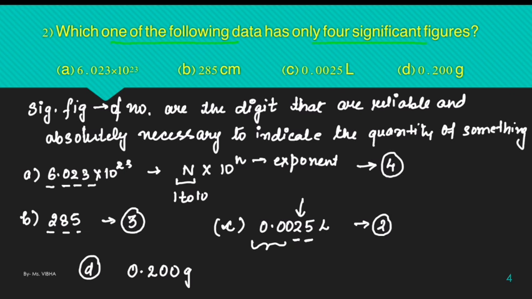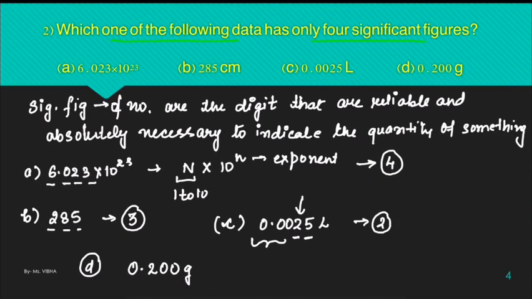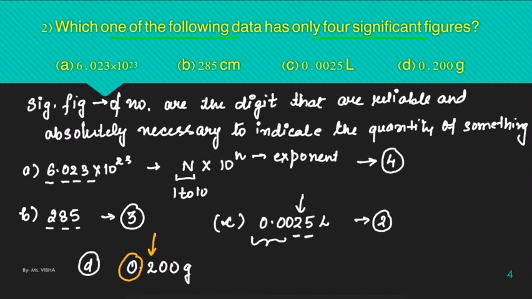And D part is 0.200 ग्राम. And we have zeros after the decimal. See, all the zeros before the first non-zero number, मतलब पहले नॉन जीरो नंबर से पहले जितने भी जीरोज आ रहे हैं उसको हम कंसिडर नहीं करेंगे. But all the zeros after the non-zero number are considered as significant. मीन्स ये वाले जीरो हम कंसिडर करेंगे लेकिन ये वाला जीरो हम कंसिडर नहीं करेंगे. तो कितने सिग्निफिकेंट फिगर्स हुए? 3. But in the question it is asked which of the numbers have 4 significant figures. The answer is A part.